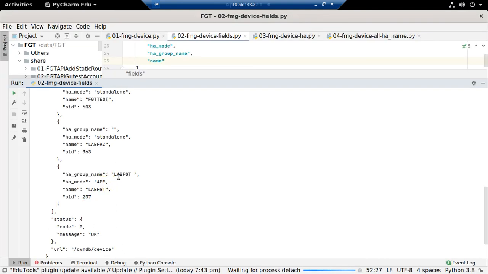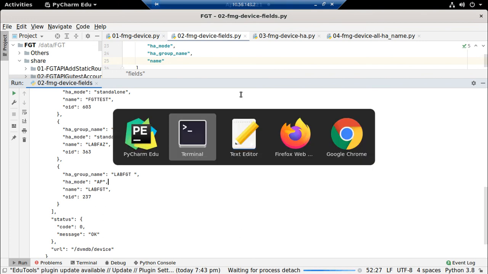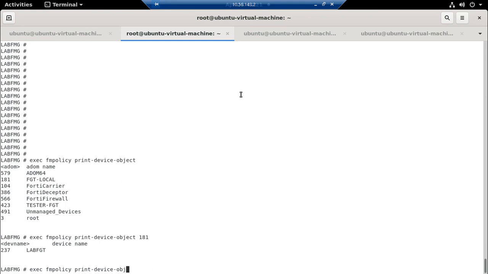Next, if we want to get every interface, how do we get that link? Let me run this one.